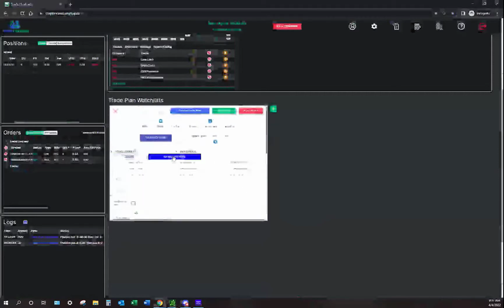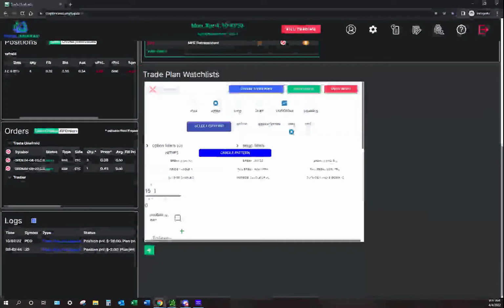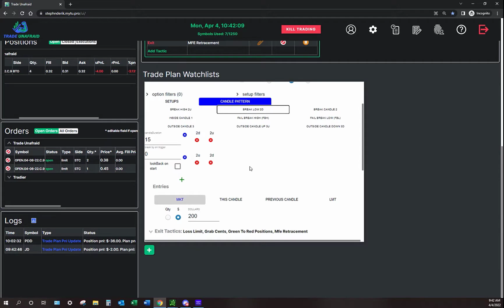You type in a 15-minute duration, and then you just do a 2 down, 2 up, or a 2 up, 2 down. It would take the first one or the next one, depending on when you enter it. If you put it in the morning, it'll take the very first one.